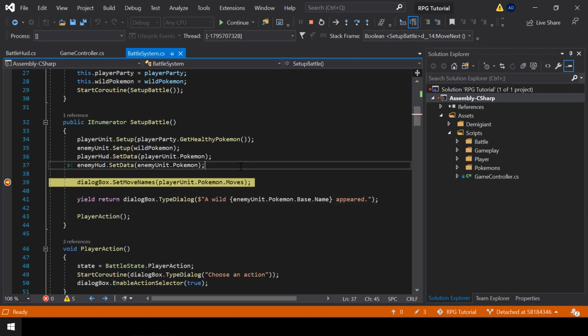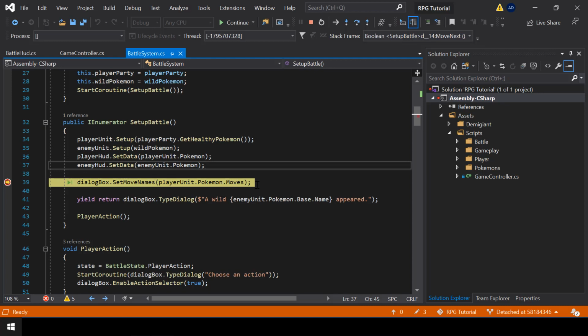So now we can place our mouse on any objects above this line and it will show you the value of that object. Okay, so if I place my mouse on moves, it will show me the value of moves. So it's a list with a count of 3. So if we expand it, it will show us the value of each move. Okay, so we have scratch, growl, etc. So similarly, you can place your mouse on any object above this line and you'll be able to see the value of that object.